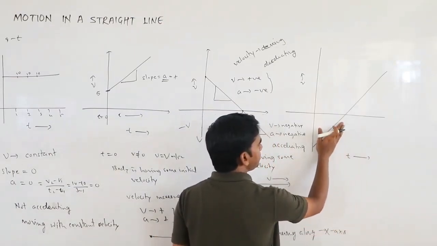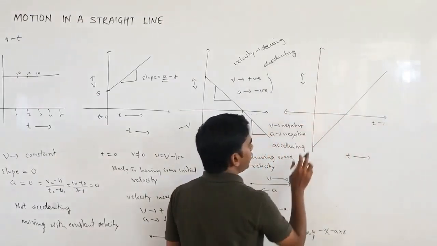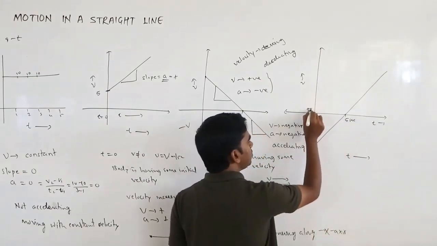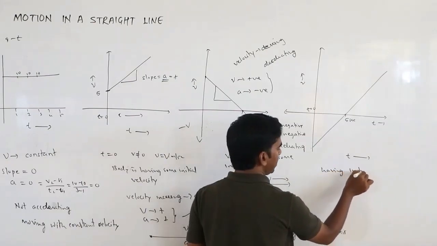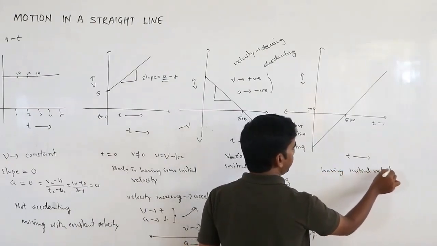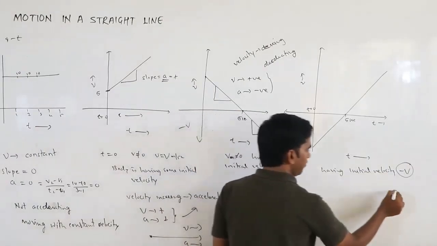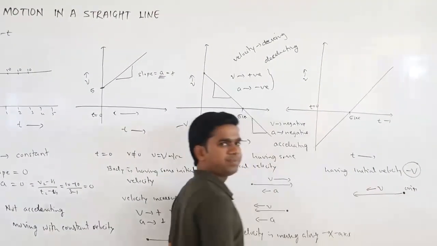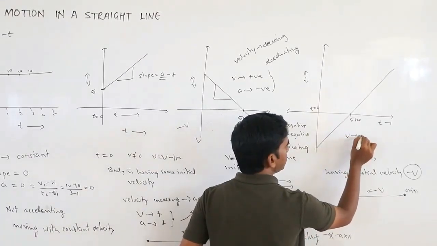Next, if I come to this graph, this also we have discussed just before. So here, what is happening? Suppose this is t here and v is here. Now in the beginning, till 5 seconds, when t equals 0, velocity is having some initial value, but it is negative. That means if this is your origin, the body is moving in this direction, v is along negative, till 5 seconds.